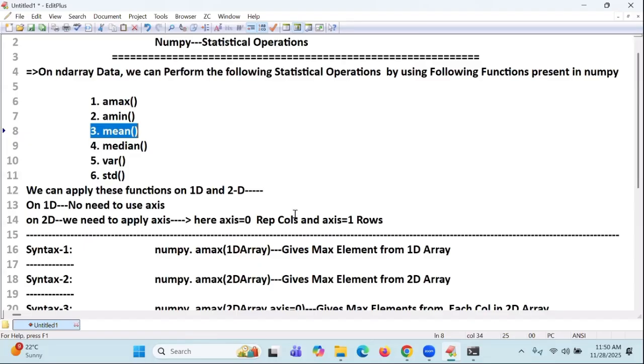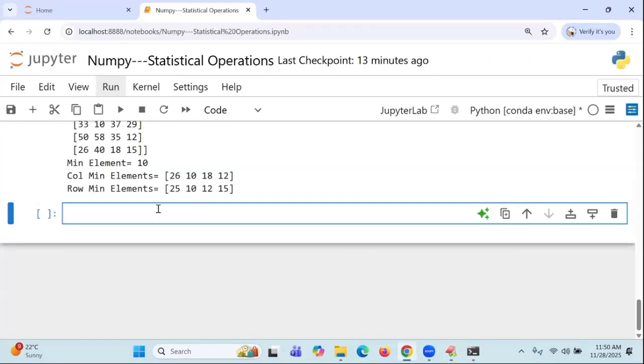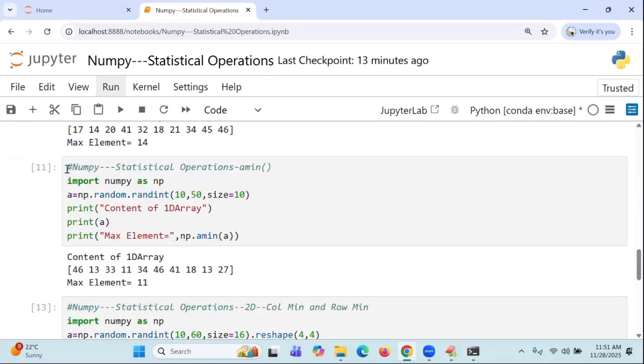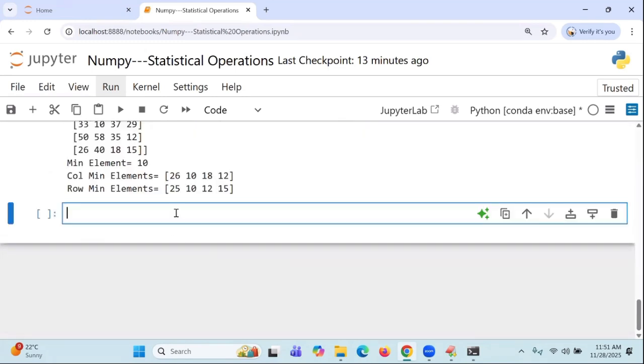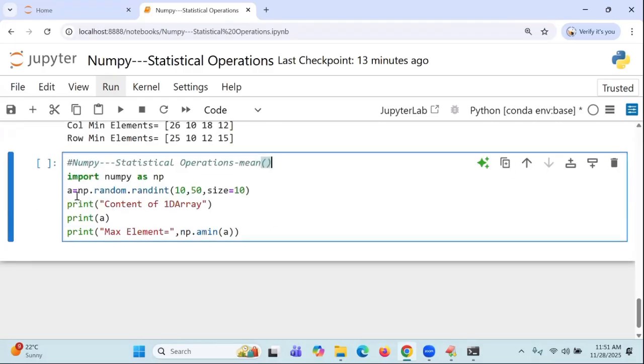Otherwise you'll feel it. Come to the next function, mean, which I am going to apply. So take the data here, statistical operation. I'm going to take the mean of some small numbers. np.array of 10, 20, 30, 40, 50.